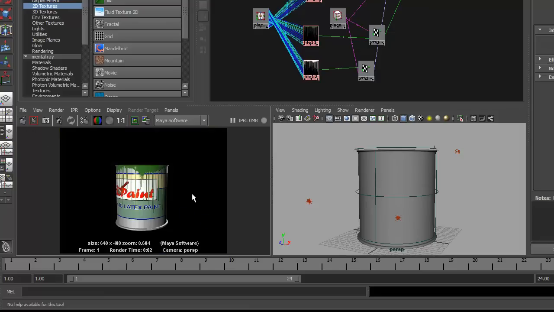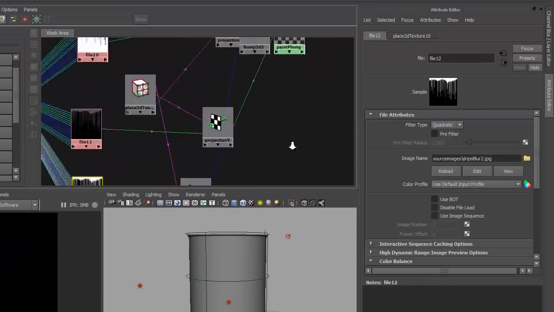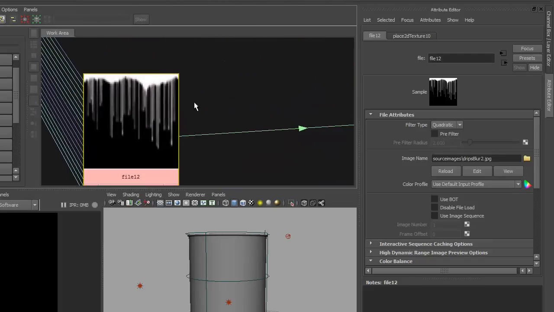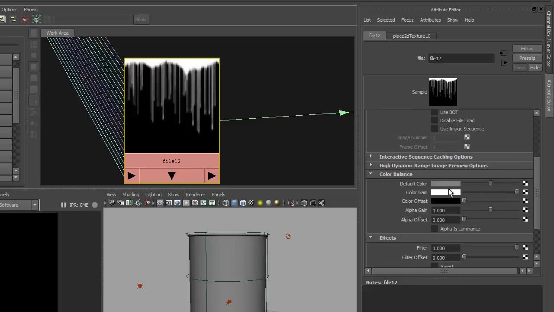Of course, there's ways that you can tweak this a little bit. This bump map here, which is just a blurred version of my black and white drips, I can use the color gain and color offset to change that. If I want it to bump a little bit less, I can drag that down and multiply those down.